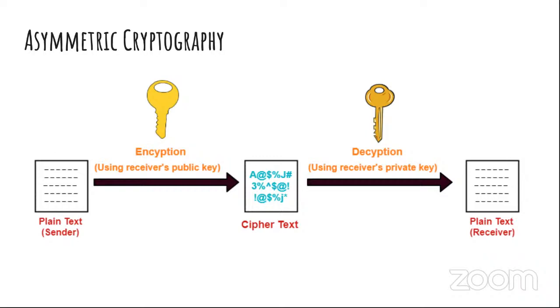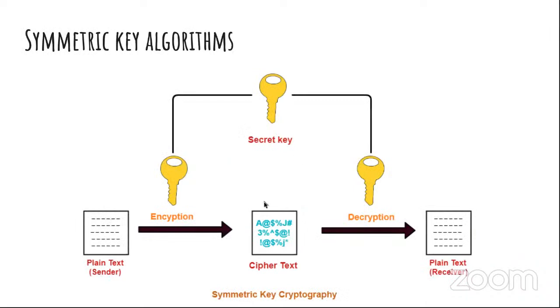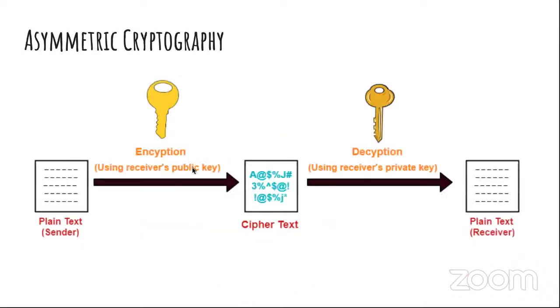So, some strengths of asymmetric. New users require generation of one key pair. Users can be removed easily. Key regeneration occurs only when a private key is compromised. It provides integrity, authentication, and non-repudiation. Key distribution is simple, because everybody makes their own keys, and there's no pre-existing communication link necessary. Whereas with symmetric, you have to have some form of communication ahead of time to send the key. Asymmetric, not so much. But the major weakness of this is that it's slow.